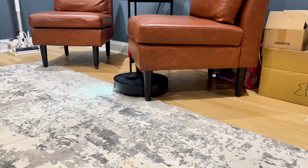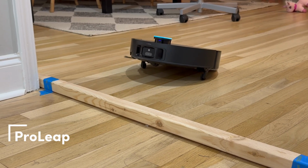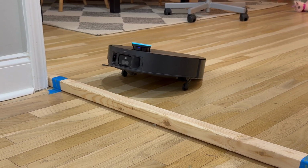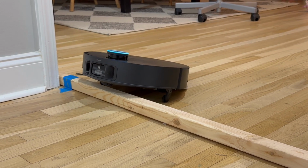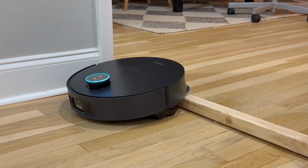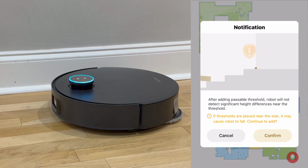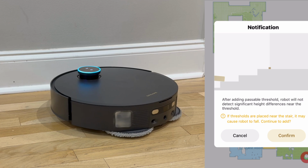The headline feature is the ProLeap system that can lift the vacuum up to cross thresholds up to 2.4 inches high. In my testing with some 2x lumber, this works very well. Some thresholds you may have to manually add to the map using their mobile app, where you get a slightly humorous warning that makes sure the robot isn't going to yeet itself down the stairs.